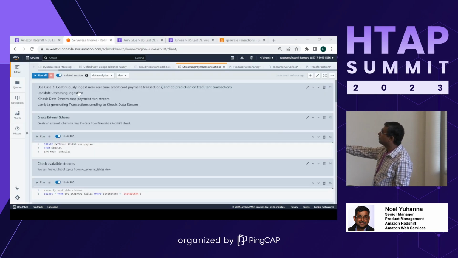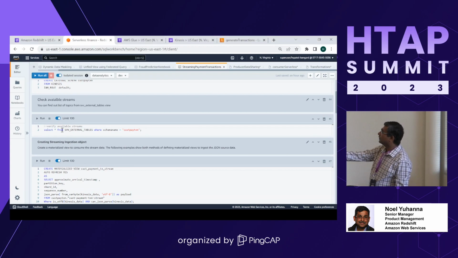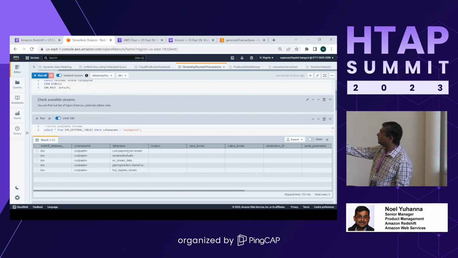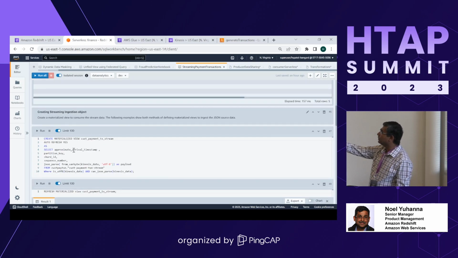So this is again a notebook inside the query editor. What I'm going to do first is create an external schema pointing to the Kinesis stream, and then I'll check how many tables there are. If you see this, all the different streams are already available as tables.